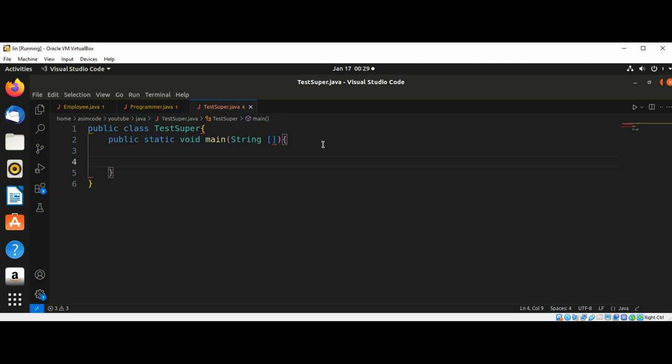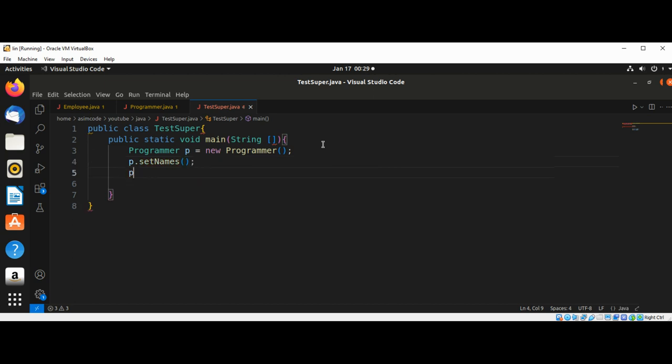And here we are going to create an object of class Programmer, and call setNames to set the names.